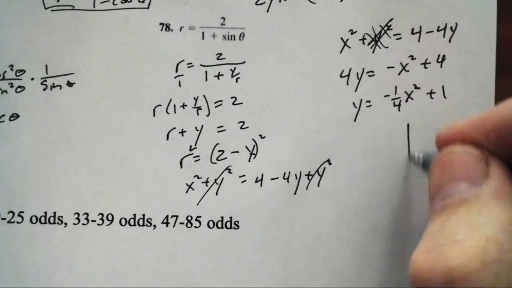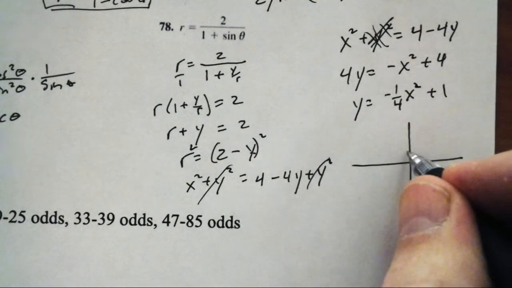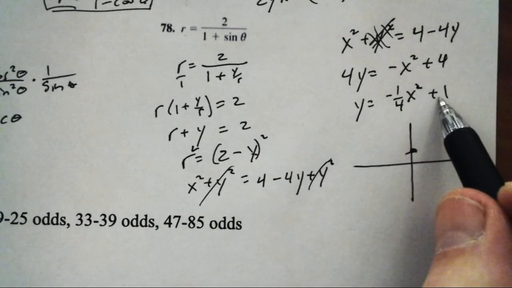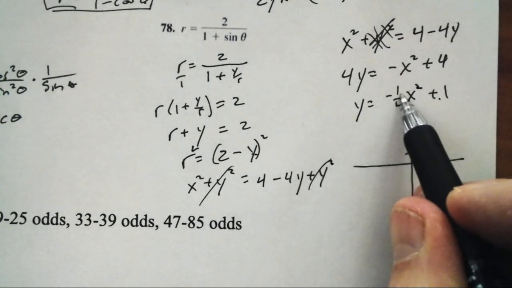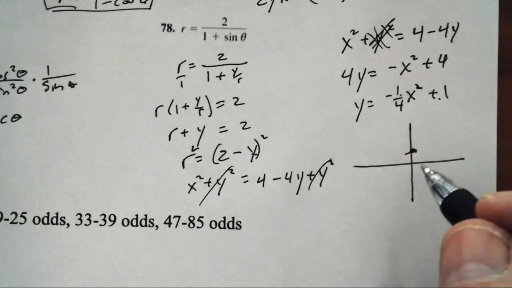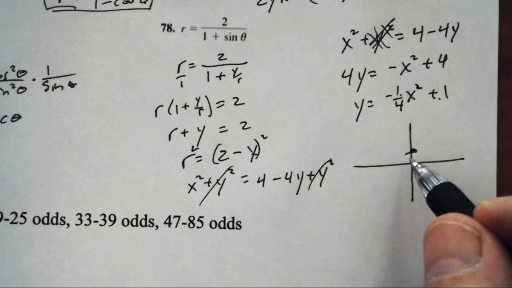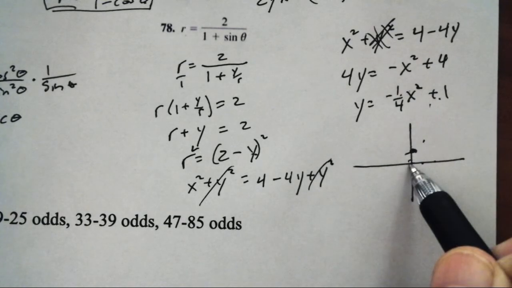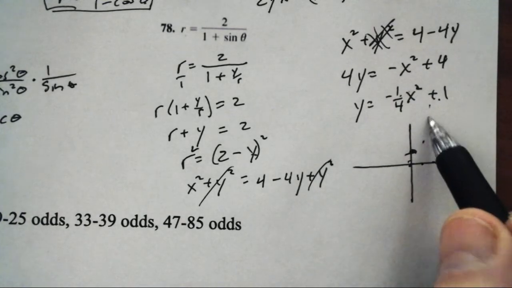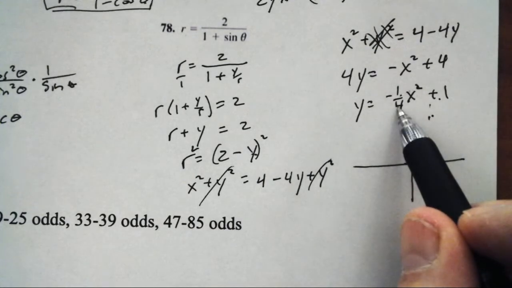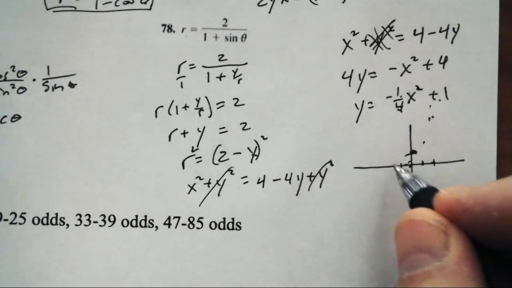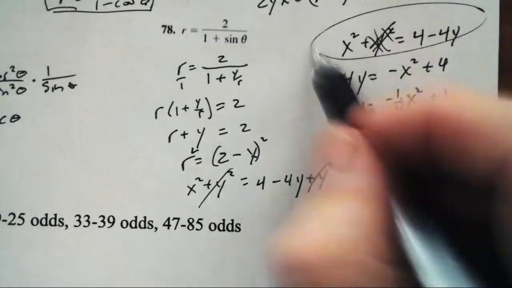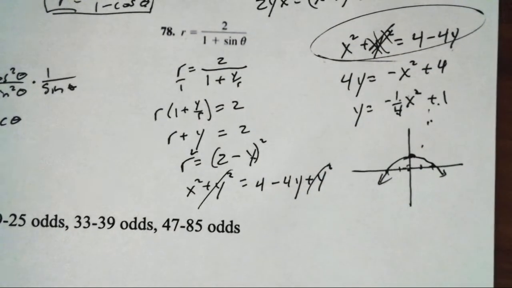And I would know immediately what the graph of that looks like. If you took this course, if you played parabolic charades, you know that this graph is up 1. It's opening down, and it's only 1/4 as tall. What usually goes over 1, up 1, over 2, up 4 won't go over 2, up 4 anymore. It's only 1/4 as tall and upside down. Graph of this thing looks like this. I don't know if I would have known that by looking at that.